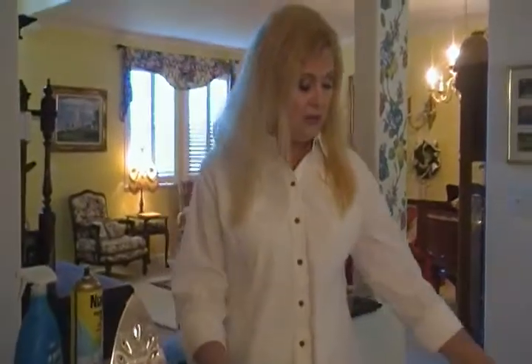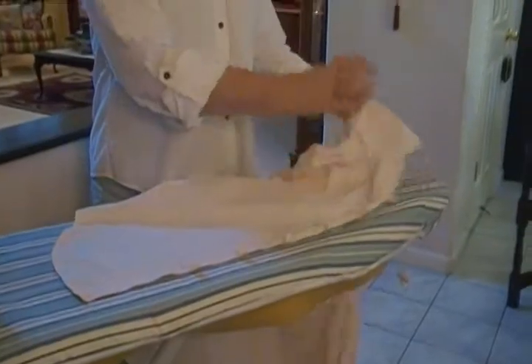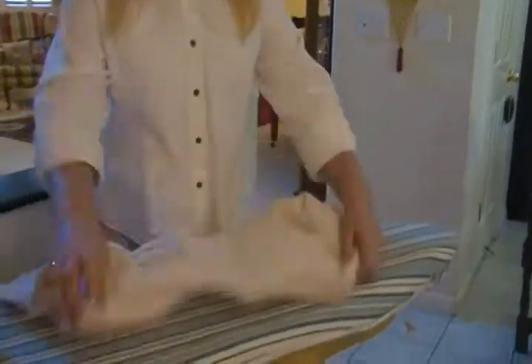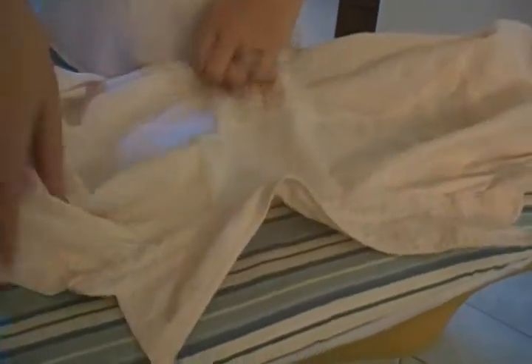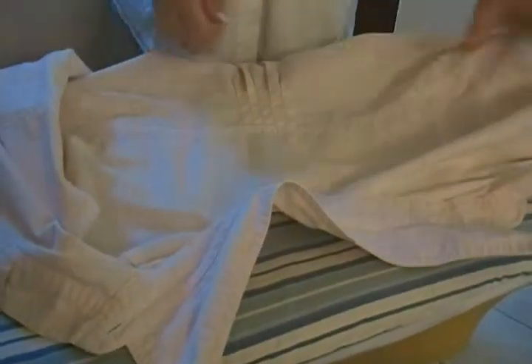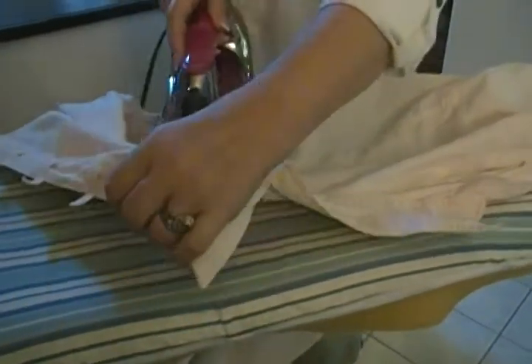When you lay out your items, look at them how they were sewn. Look at the pieces of fabric. This is a good example here. At the top of the back on a lot of shirts is a panel. Don't try to iron the whole back — do one section at a time, the way it was sewn together. And believe me, it'll be a lot easier.